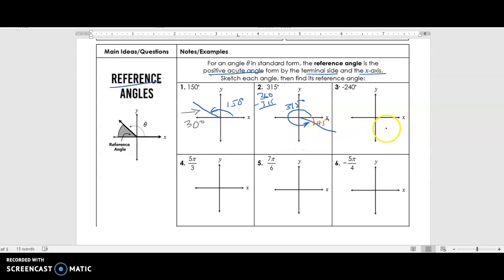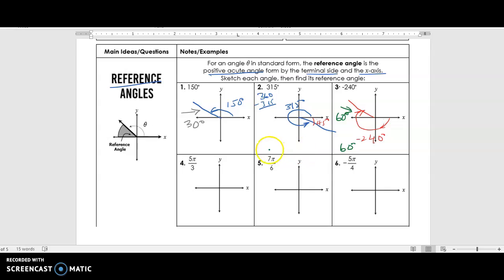And for a negative angle, you would go in this direction. When you start going in this direction, negative 240 will definitely be greater than 180 degrees, so it will cross this 180 degree line. So it should be 60 degrees above 180. This whole thing is negative 240, but just this part is 60 degrees. So the reference angle is 60 degrees. It's a positive acute angle, so you have to do 60 degrees.